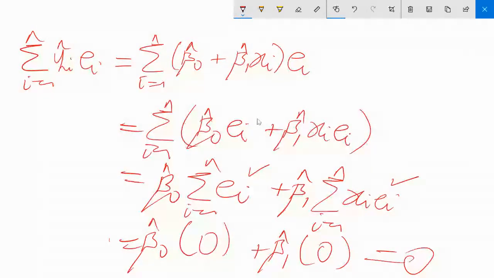So if you are asked to show this, it means you also have to prove this. You cannot just say this is equal to 0. You have to show it. You cannot just substitute like I did here. I'm substituting because I just showed you that these things are equal to 0. But if you are asked to prove this in a test or exam, you have to show that the summation of ei is equal to 0. You cannot just replace by 0. I hope that one is clear.